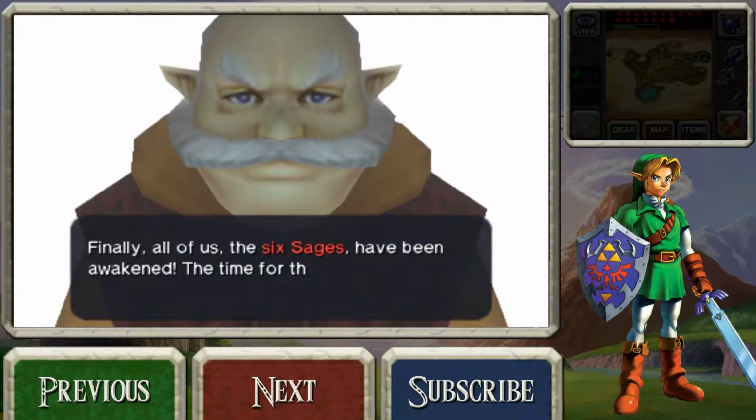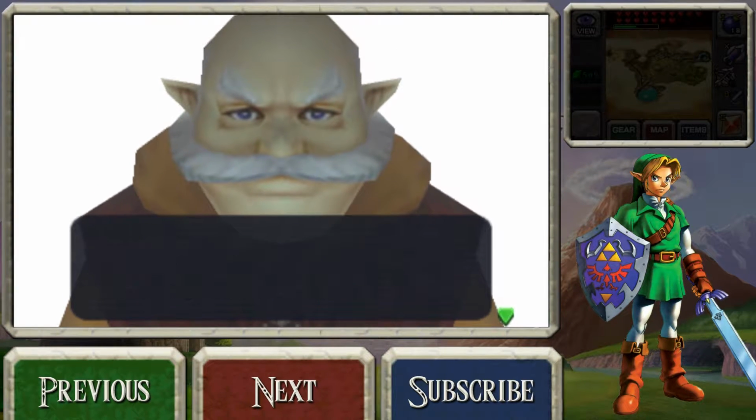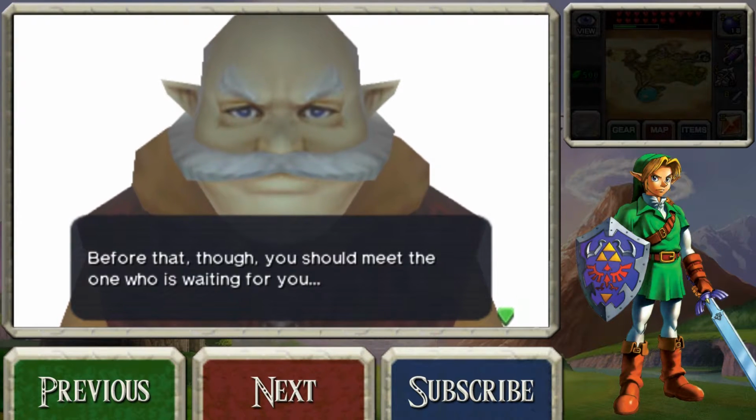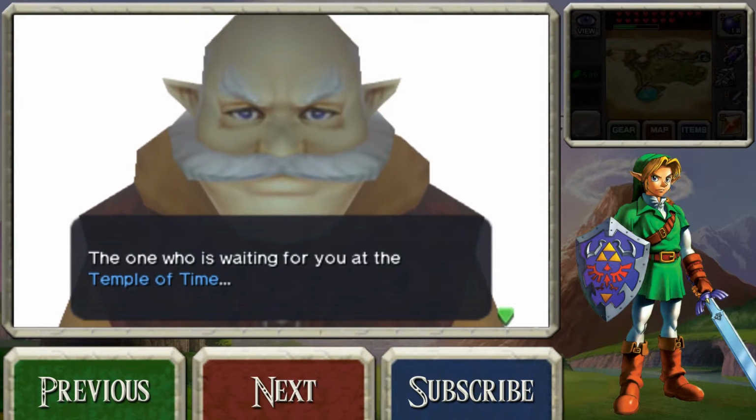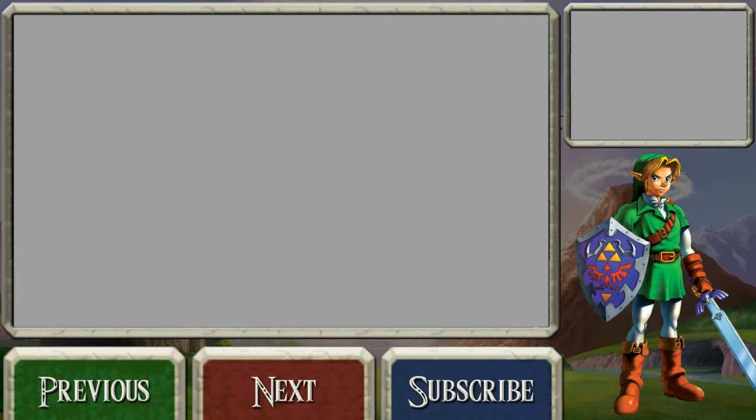Dino, the hero. Finally, all of us, the six sages, have been awakened. Time for the final showdown with the evil king has come. Before that, you should meet the one who is waiting for you at the Temple of Time. Oh my gosh, who could it be? I don't know.